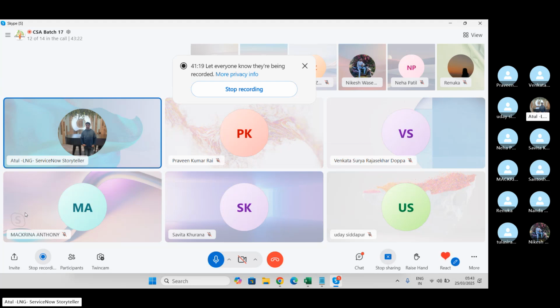Anybody in this group who has a kid aged 10, 11 or above? Anybody? 10 plus? Sorry, who is? Anybody's kid? 10 plus, or might be in a good age of school now, having exams and everything. Yes. Okay. How old? 12 years. 12 years. Okay.